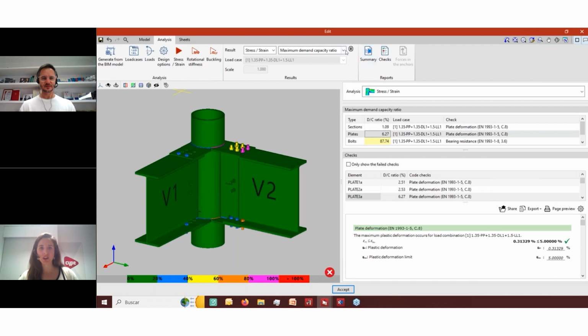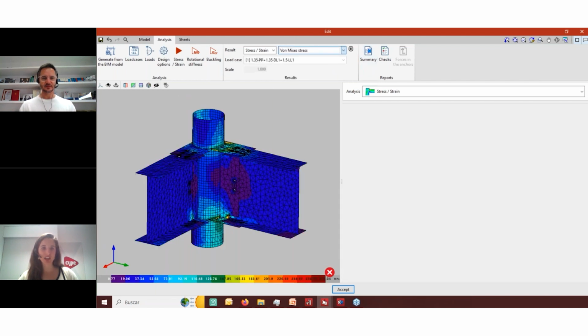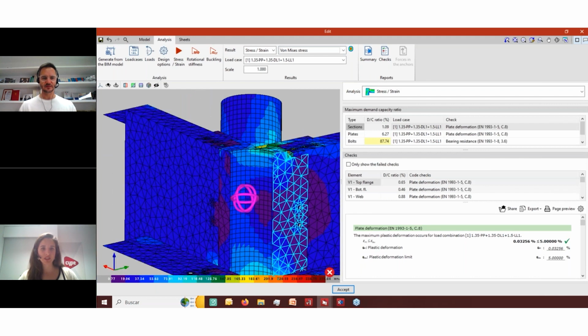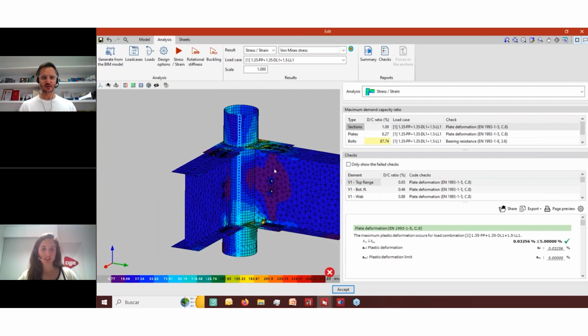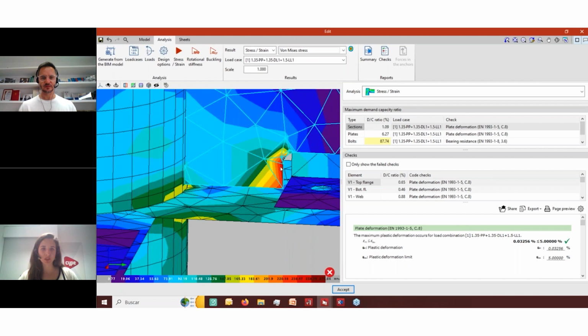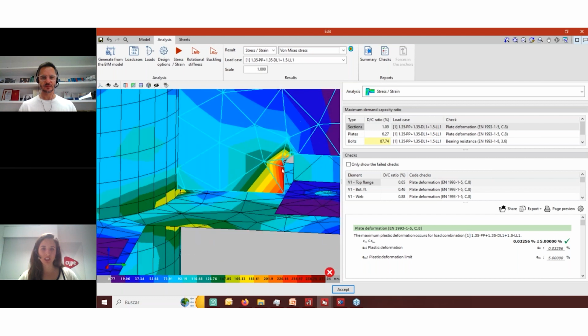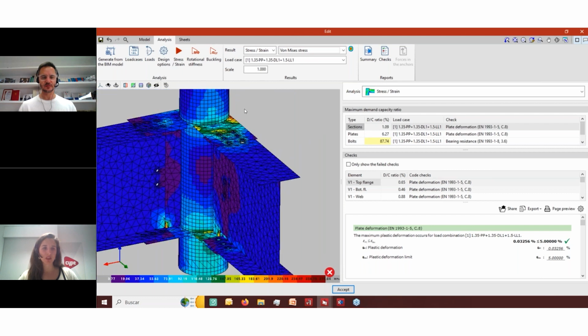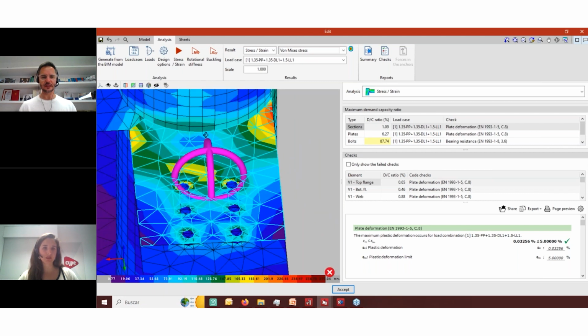And we can see the von Mises stress in the finite element analysis right here. So this is very interesting. We can see what parts are suffering the most, where the tensions are actually placed, where are the highest demanded areas.